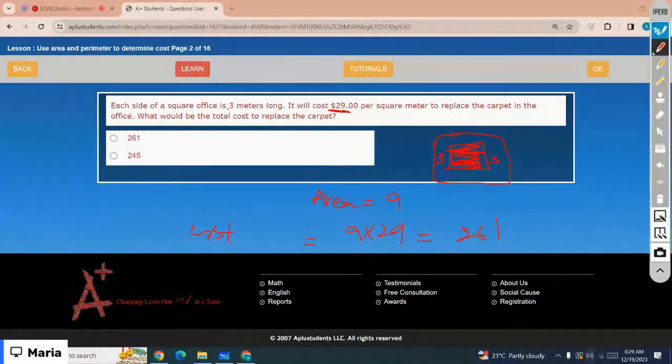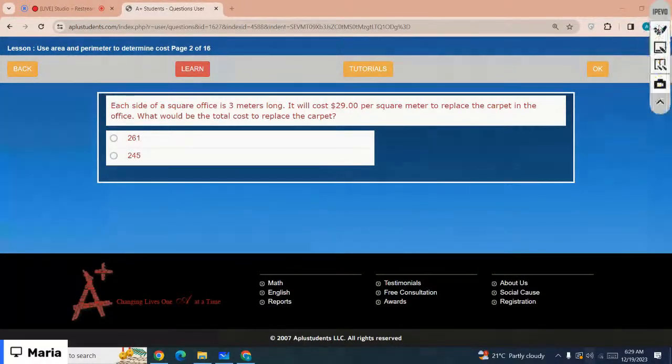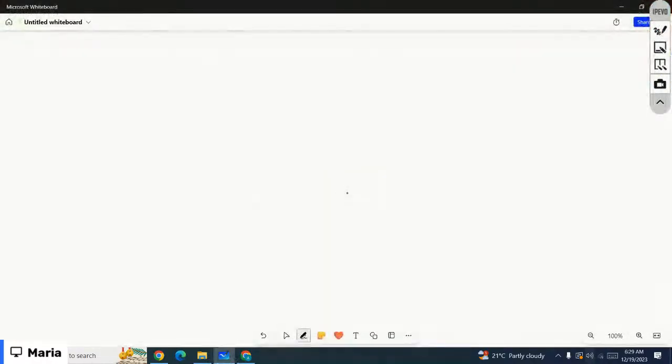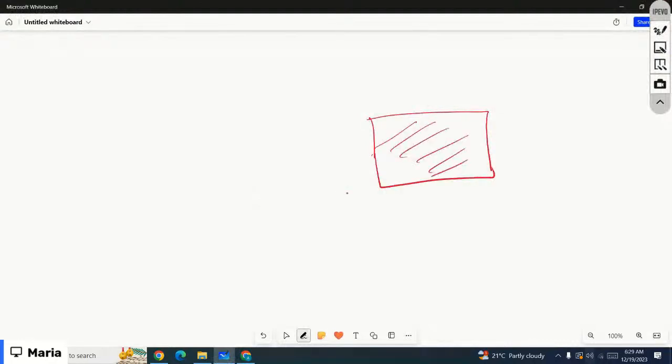Got it? Two important things you need to learn here, right? Let me just explain again. Just listen to me carefully. Whenever you have to calculate, like for the example we just did, the cost of the carpeting, right? Carpeting is always inside. So whenever you have to calculate the cost of something that is inside, you need to calculate the area and multiply the area by the cost per meter, right?